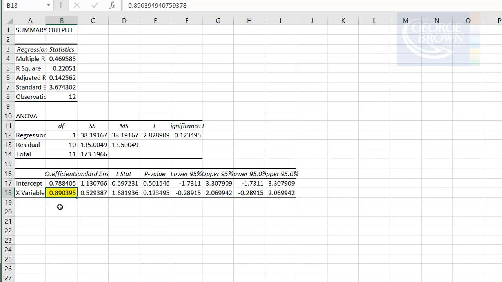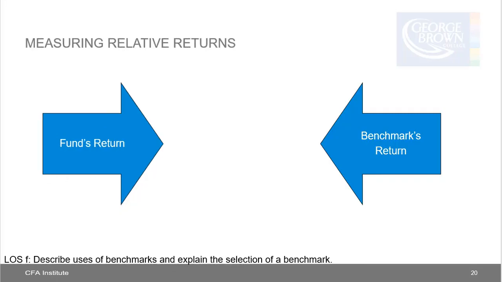Okay, so again, we looked at how to calculate a beta using algebra: covariance of the stock and the market divided by the variance of the market. Or we also looked at it as just a regression of the returns. So we just had to calculate the returns of GE versus the returns of the S&P 500. Run a regression. Y is dependent on x, and the slope, y equals a plus bx. That slope is 0.89.